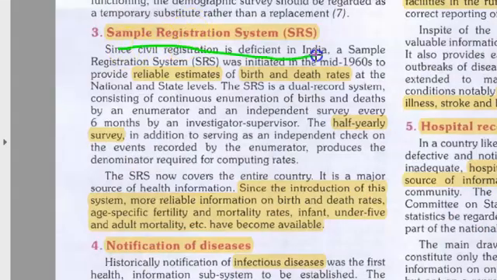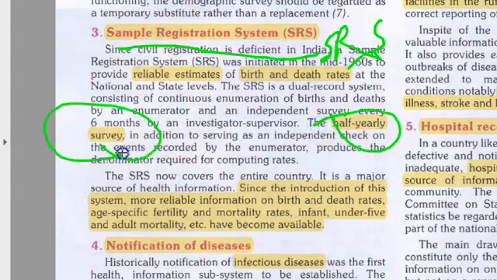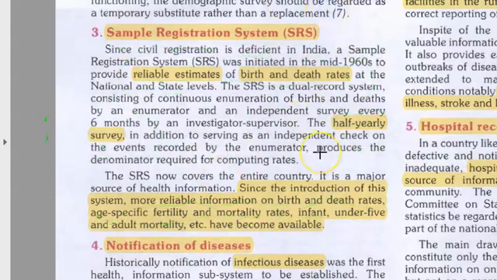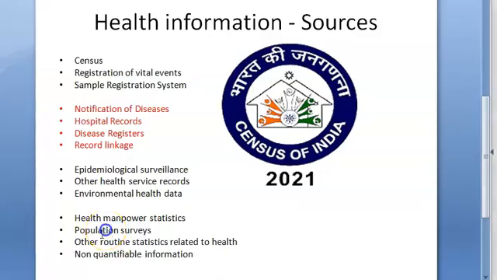There's something here called the sample registration system, SRS. Okay. So this is every 6 months, that is a half yearly survey. You will try to estimate birth and death rates. This is a very, very good and reliable system. They are saying it's more reliable information on birth and death rates, age specific fertility, mortality rates, infant, under 5 and adult mortality. So this is a very good thing. They like it a lot. Every 6 months they will do this, unlike census, which is every 10 years. And they love this system. Looks like most reliable. Okay. They're not saying most reliable, they're saying more reliable.